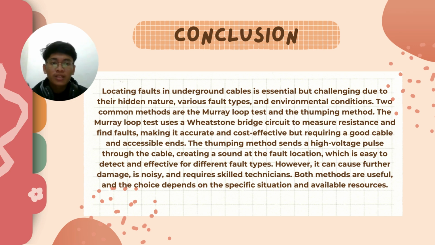However, the thumping method sends a high voltage pulse through the cable, creating a sound at the fault location, which is easy to detect and effective for different fault types. However, it can cause further damage, is noisy, and requires a skilled technician. Both methods are useful, and the choice depends on the specific situation and available resources.